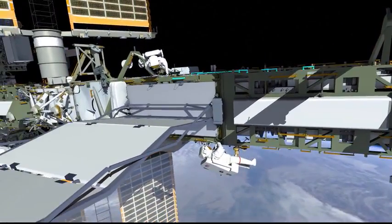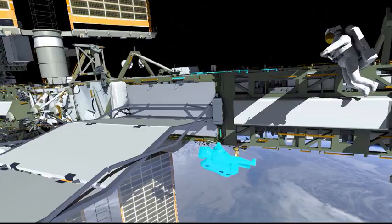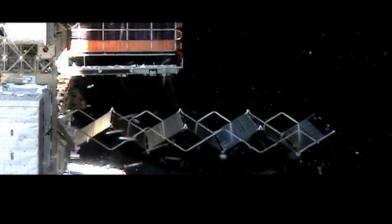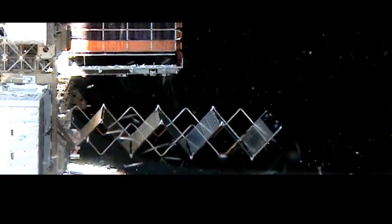As you see here, Kate will slide outboard and get a view of the radiator, while Jeff puts himself on the outboard side in position there at the bolt. As was stated, we retracted it previously, and we've got the video here of what we hope to see on this attempt: a nice smooth retraction of the radiator as it comes down and gets retracted fully to protect it from the MOD and thermal conditions, as Zeb mentioned earlier.